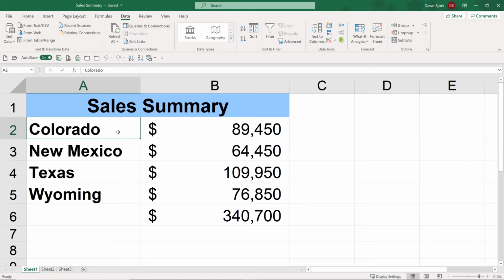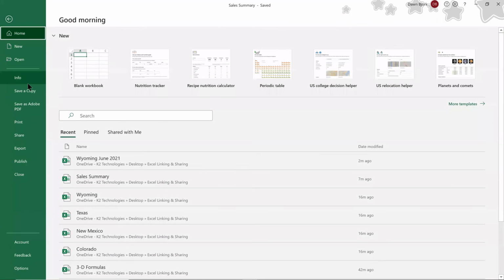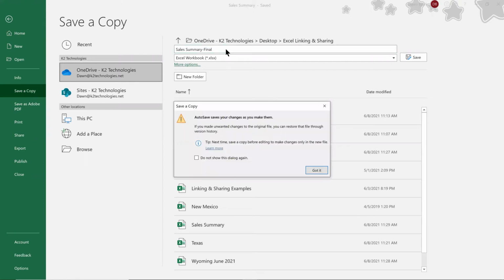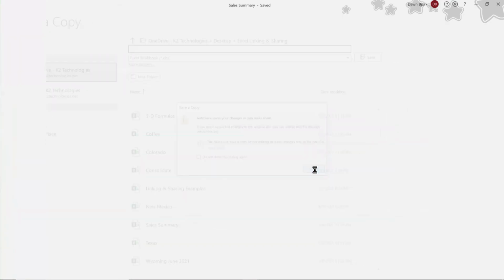You open up something someone sent you via email, for instance, and then it has all of these broken links because those are links to things that are on their system, not yours. But in this case, I'll go ahead and do a Save As. And I'll make this my sales summary final, or it could be end of year, whatever might make sense for that.